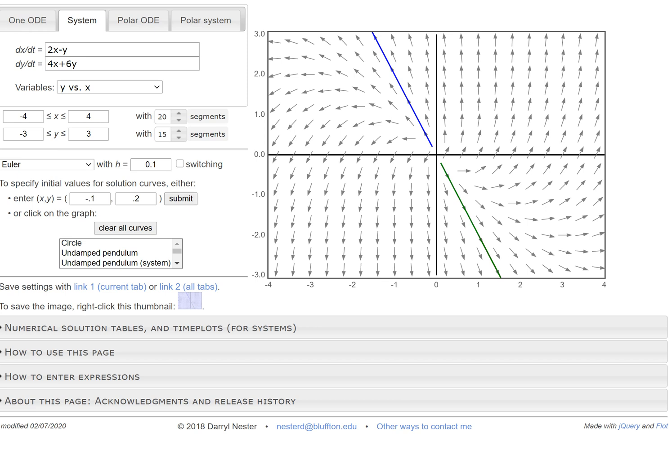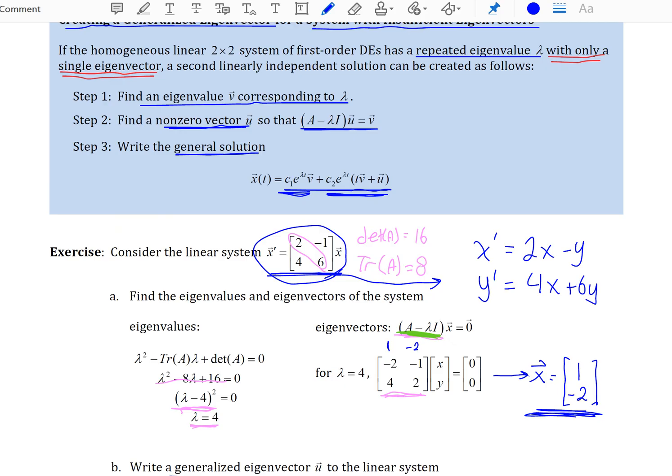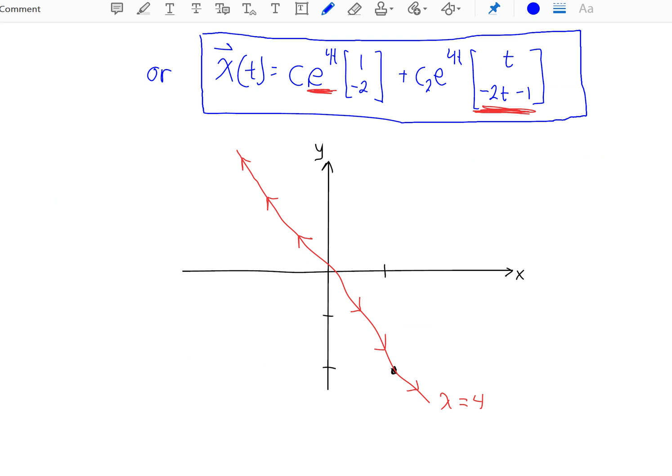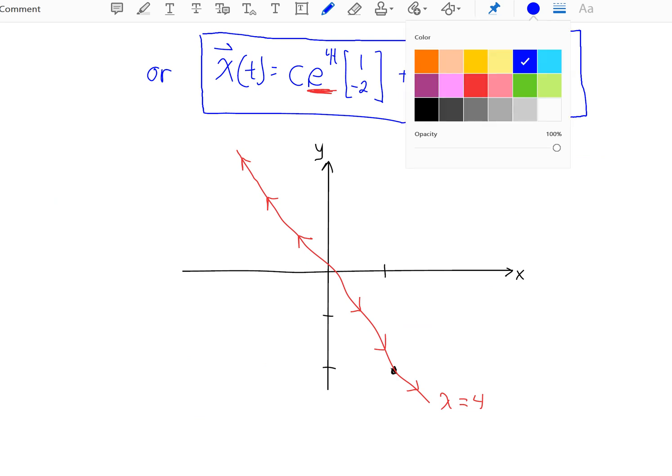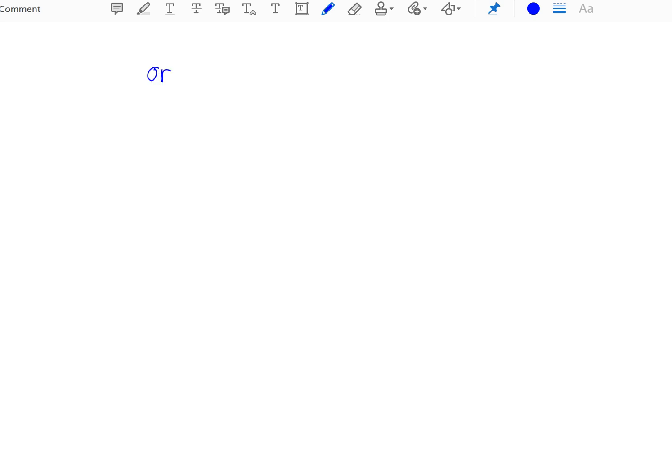And now let's click around to see what some of these other solutions might look like. Notice depending where you click, you see more or less curvature as our solutions move away from the origin. Let's click some on the other side. Okay. So if I try and clean this up for us, what I think that we should be seeing with our phase portrait is that these solutions tend to be leaving the origin and then they kind of hook around and then move out. And depending on where you pick, you get a different amount of curvature in your solution.